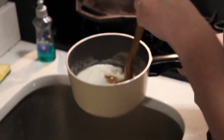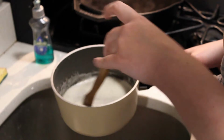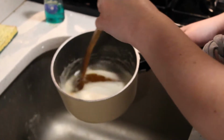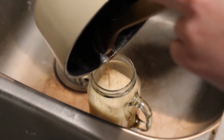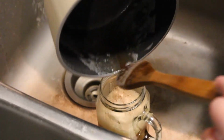You want to take it off the heat as quickly as possible and keep stirring so that it doesn't just burn. You want to let it cool off for a second, and then transfer it to a heat-proof container. I hope to God this doesn't shatter. I've used it before. I just want to get all of those little good bits at the bottom too.